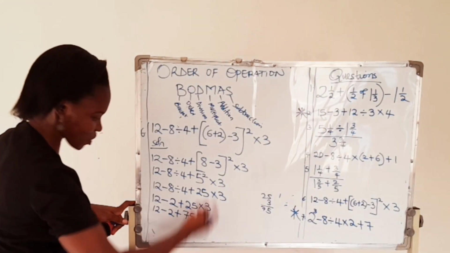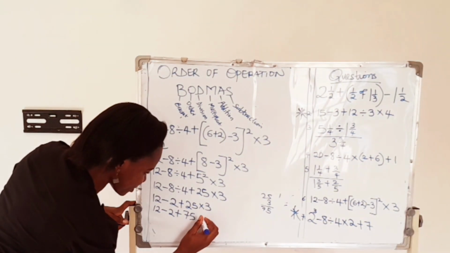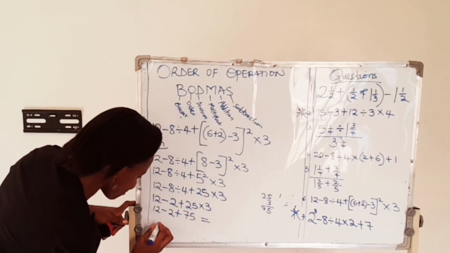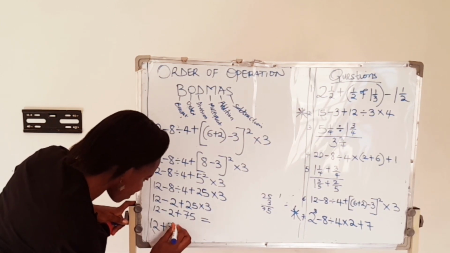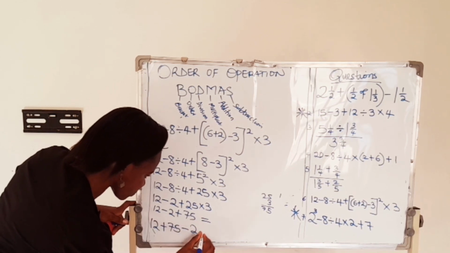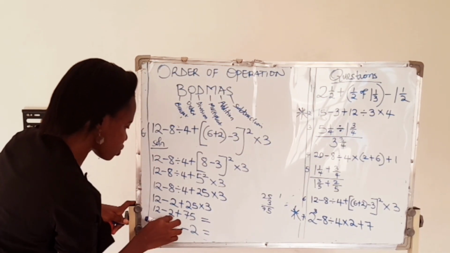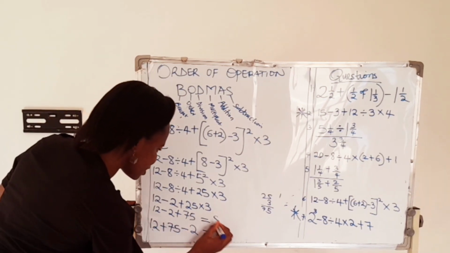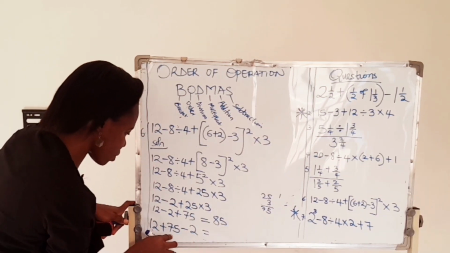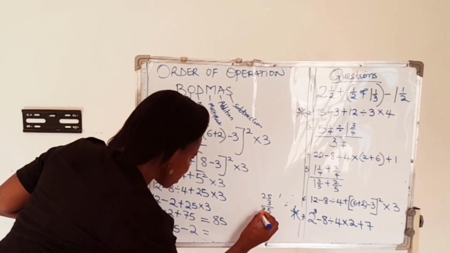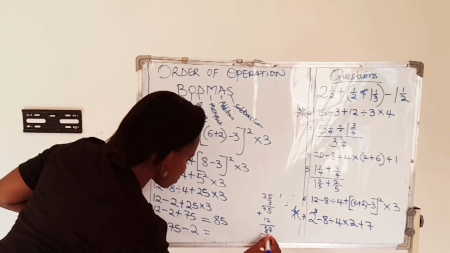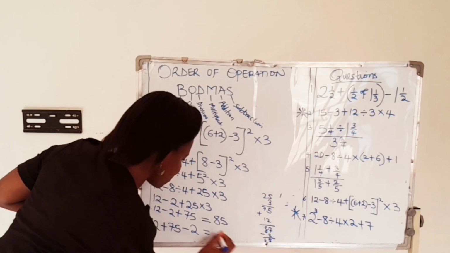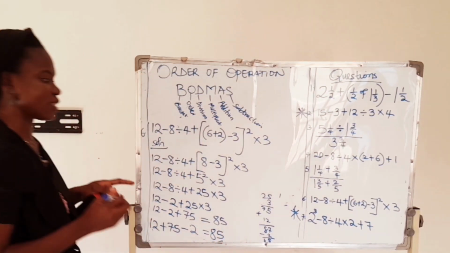Is that correct? So if you like, just like you did in the other one, you can solve this one direct, or you do the one I taught you. So this is equal to, you see we get the same answer, even by rearranging: 12, the first number, then addition, plus 75 minus 2. 12 minus 2 is 10. 10 plus 75 is 85. 12 plus 75 is 87. 87 minus 2, 7 minus 2 is still 85. So our answer is 85.